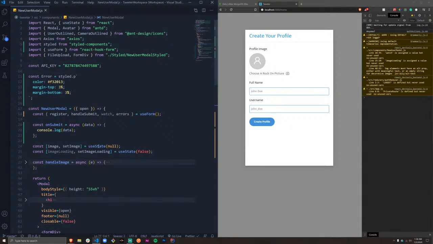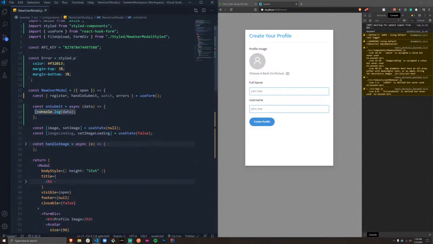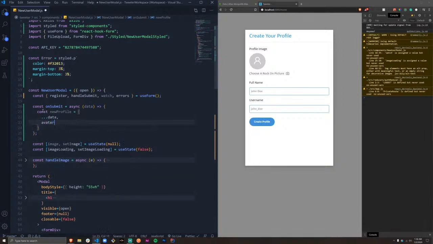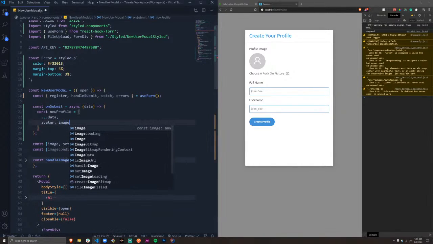And we're going to make a new object on submit. We're going to say const new profile equal to data, and the avatar is going to equal the image.